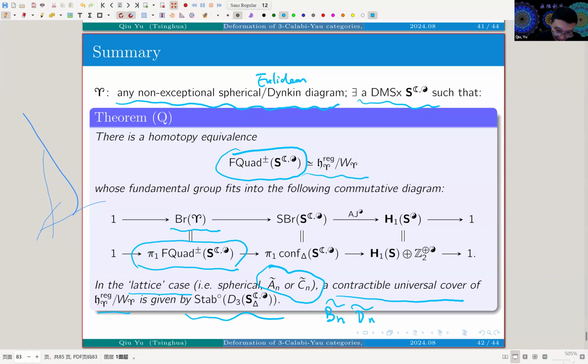So on these slides, we are specialized to affine or finite Dynkin diagrams, so basically A, B, C, D, or their tilde. But in general, if we consider a homogeneous surface with many poles and many punctures, then we also have the corresponding result of calculating pi1. And you should think of that result as a generalization of the affine or finite Artin braid group.